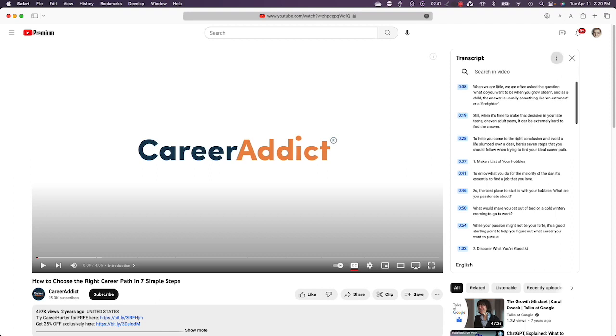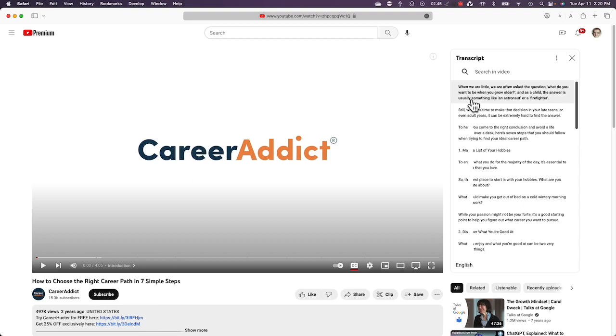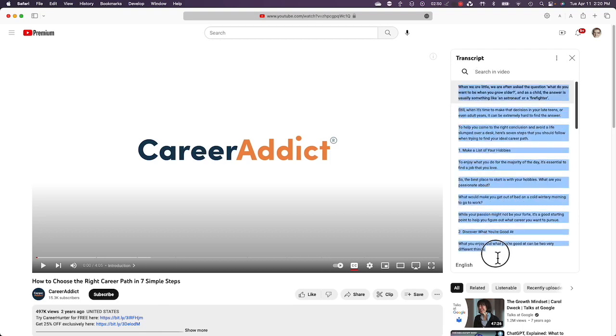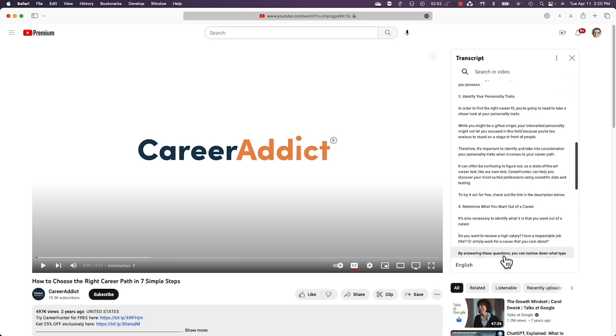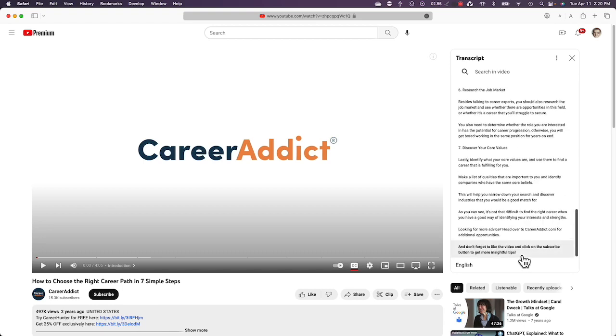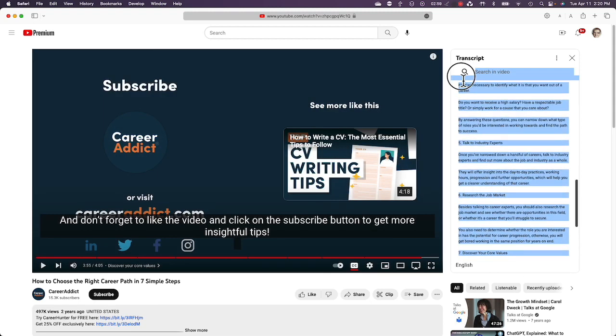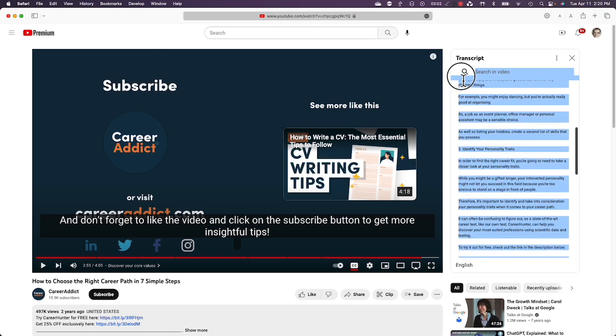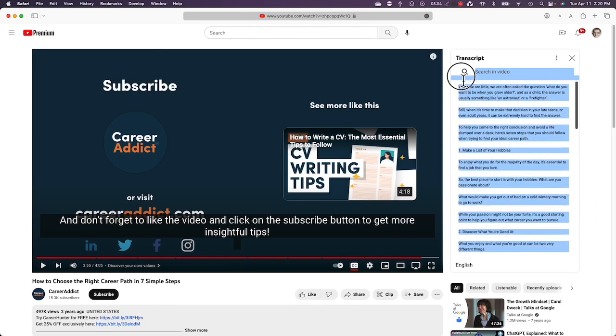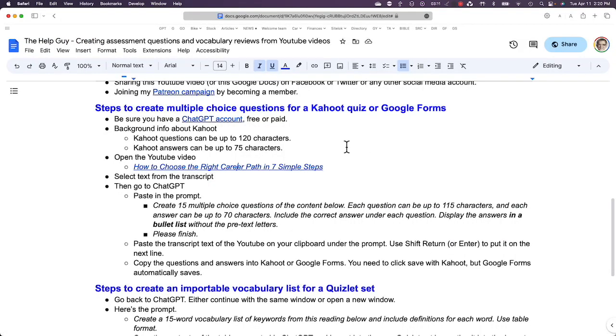So there's 3 dots up here. You can toggle them off, not date, but timestamps. We're toggling them off. Now we're going to go ahead and copy all of this, all the way to the end. Oopsie. Let's just copy it and get it on my clipboard. So that's now on my clipboard. And so we've done this step.